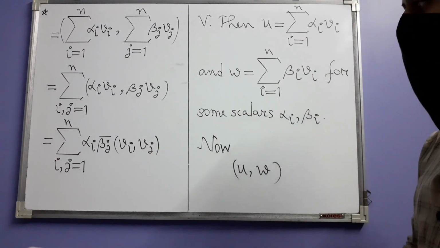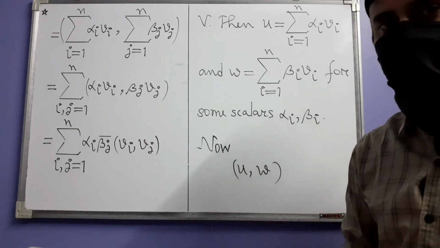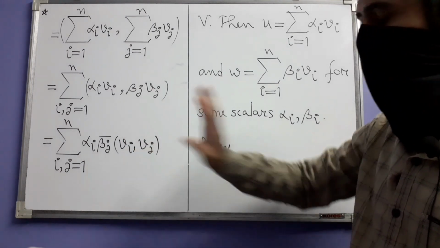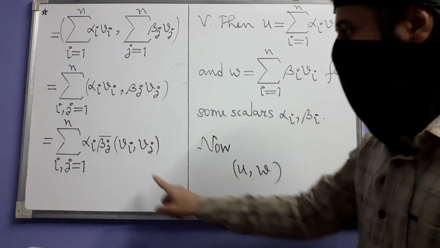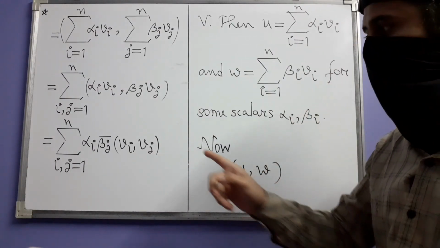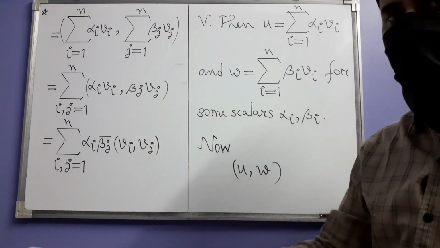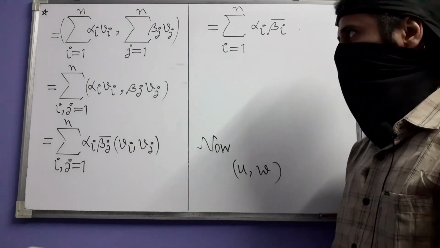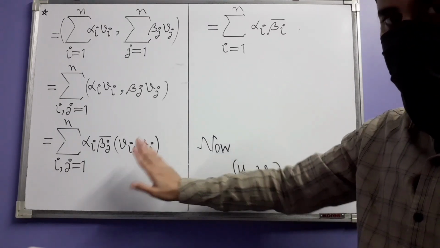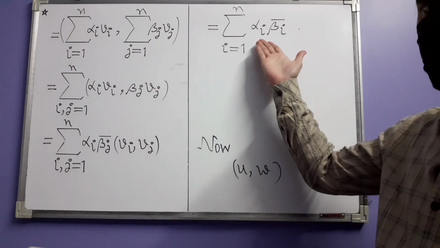And now you recall that these v's, these vectors form an orthonormal basis. So that immediately tells you what these inner products are. If i and j are equal, then the inner product is 1. But if they are different, then it is 0. So many terms would vanish from this sum. So the simplification afforded by these values of these inner products, that is 1 and 0, leads to this.